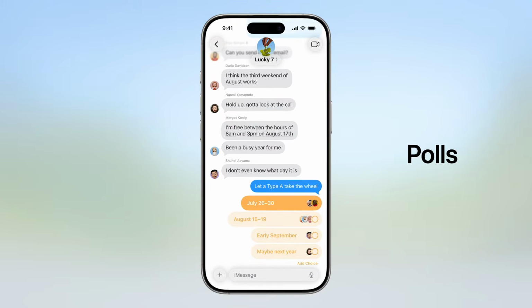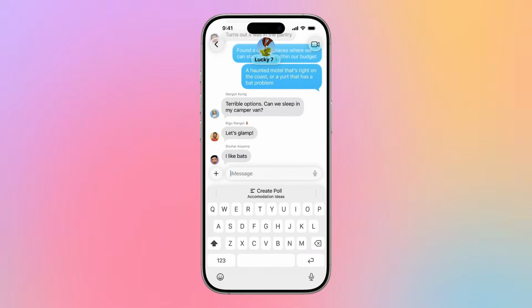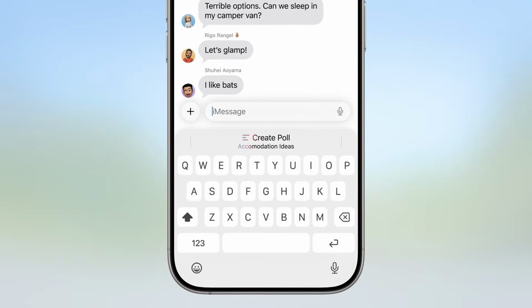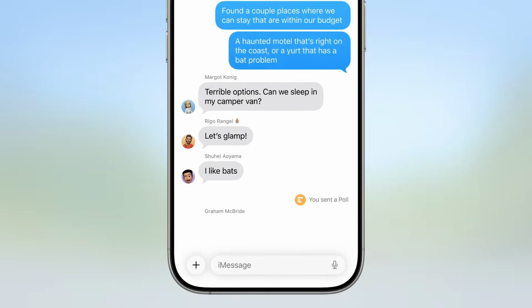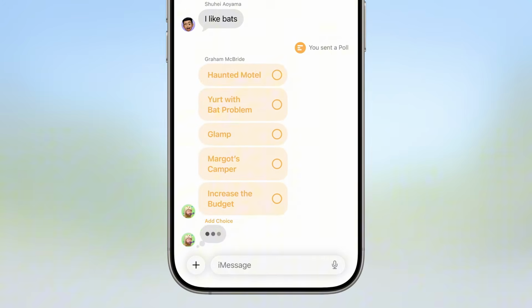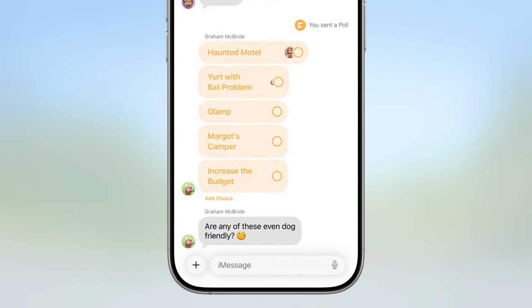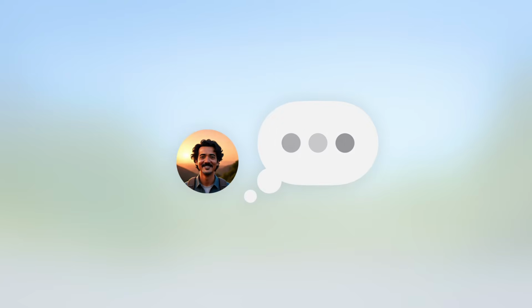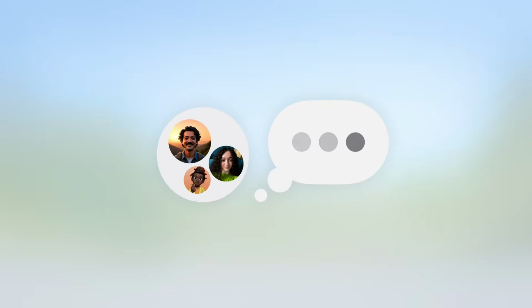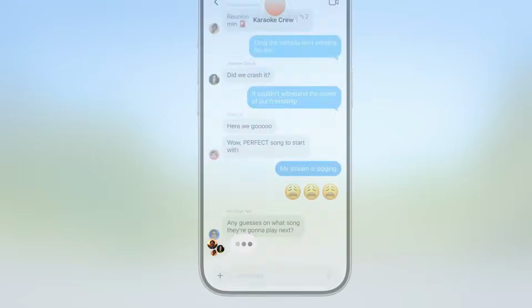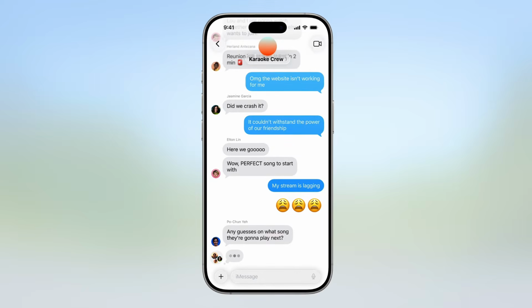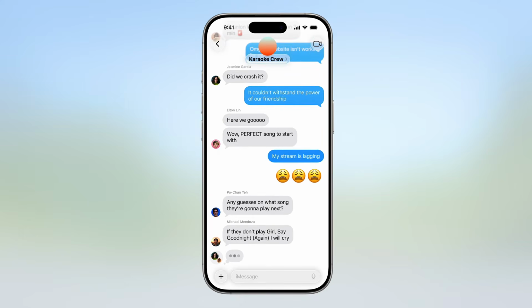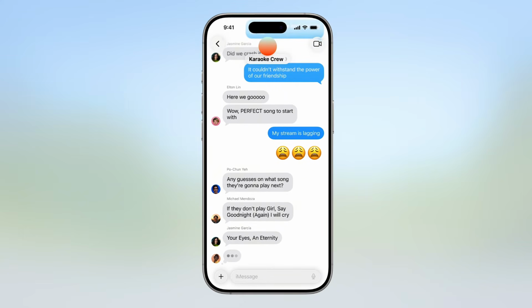Now you can create quick polls in group chats. Even better, iOS will automatically suggest a poll if it detects planning in the conversation, and results will update live and you can tap and hold to see who voted for what. And next up is the typing indicator. In a group chat, when someone is typing, their profile icon shows a little animation so you know who is responding.